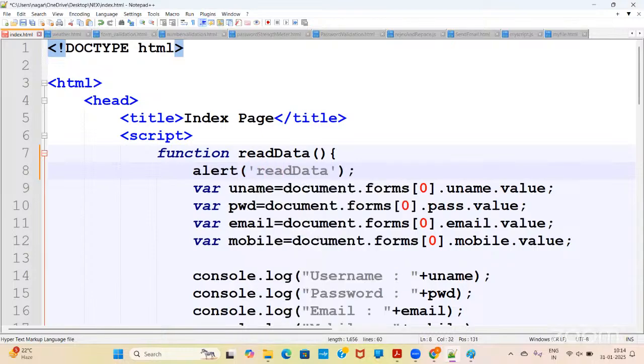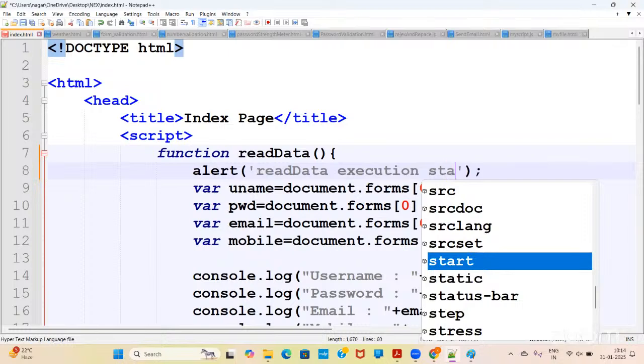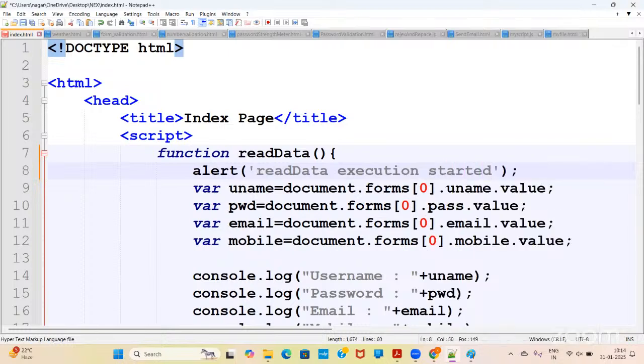Read data execution start. If this statement is displayed, the execution of the method is started or not.